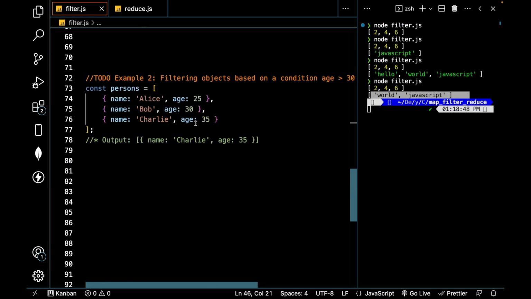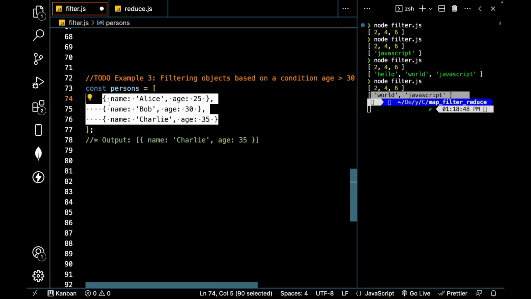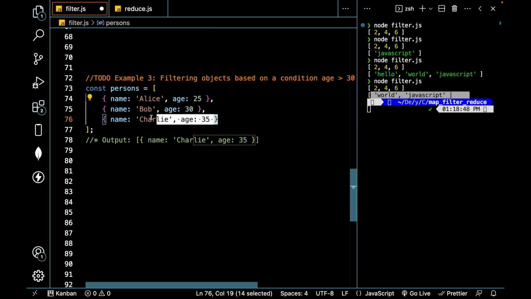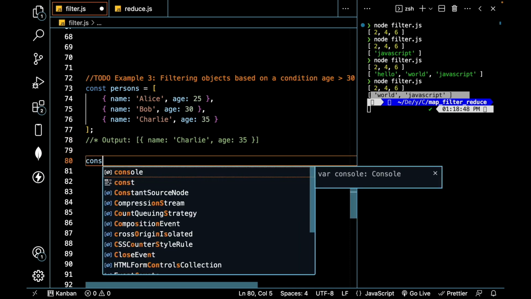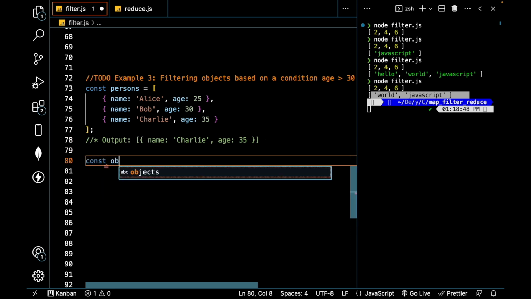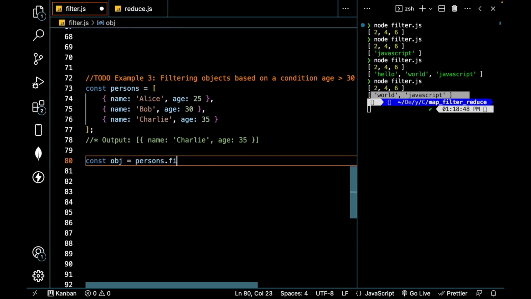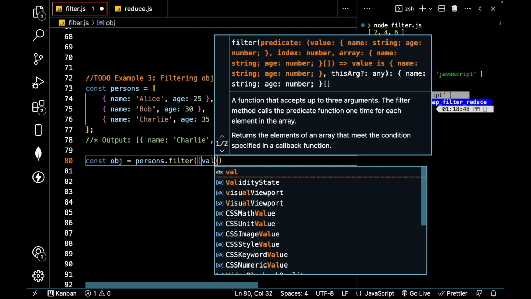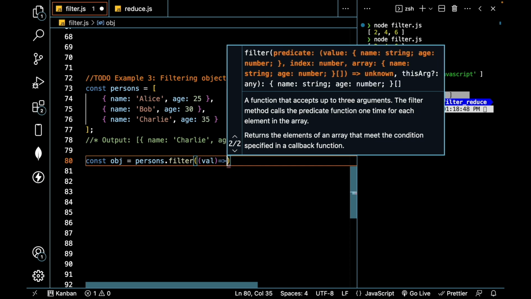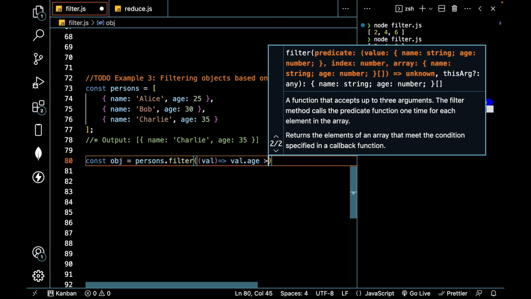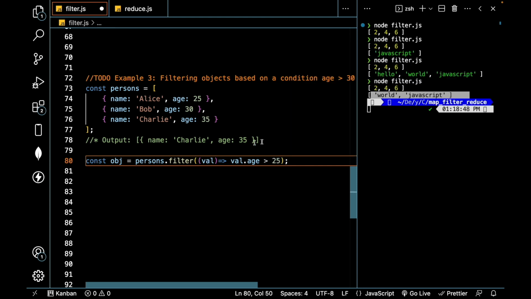And let's take one more example on an array of objects. Here we want to return an object whose age is greater than 25. Let's take greater than 25. Okay, so again I will store first. I'll write object and write person.filter, not fill, it's filter, and again the callback function will have value, and it is going to return whose age is, so value.age greater than 25. So it will return those objects.